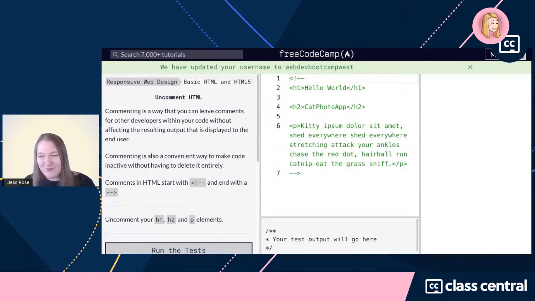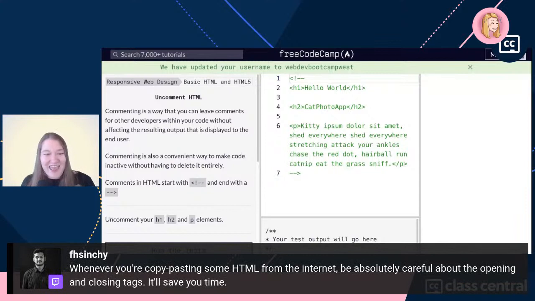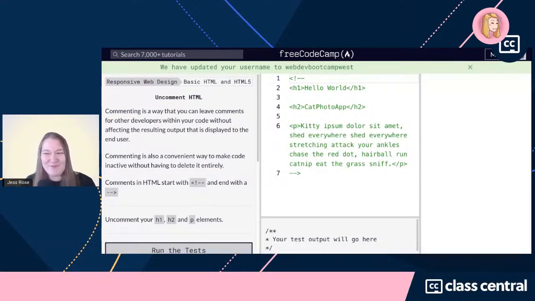Oh, we've got another really good piece of copy paste advice. Sorry. Saying, hey, when you're copy pasting some HTML from the internet, be super careful about these opening and closing tags. This is such good advice. And more excitingly, it's the kind of good advice I love to ignore. So when I'm talking to you, I say, well, don't copy and paste stuff you find off the internet all the time. It's important to type it out. But I confess that I'll copy paste it off the internet all the time because I'm rubbish. And when you are copy pasting, be really careful about the opening and closing tags to save time, which I never do. I love wasting my own time.